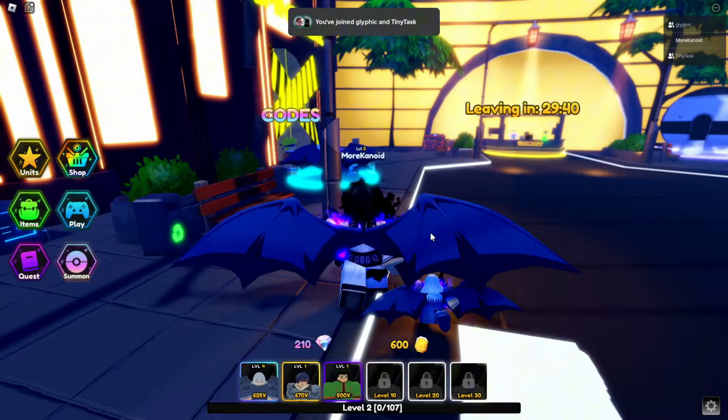All right, well, first things first, I'm going to obviously put my units up in here. So you have to be level 10, 20, and then 30. You can sort by power, range, and SPA. That's pretty much it so far. Can you use units? Oh, yes, you can. Let's go ahead and do the story.